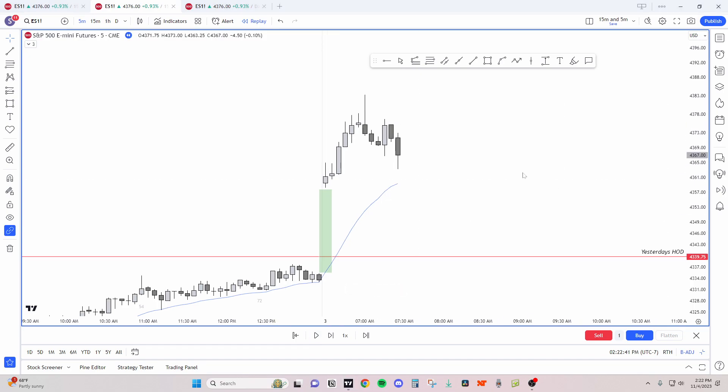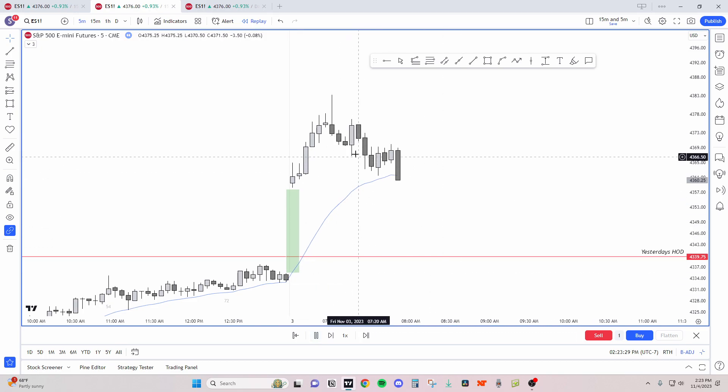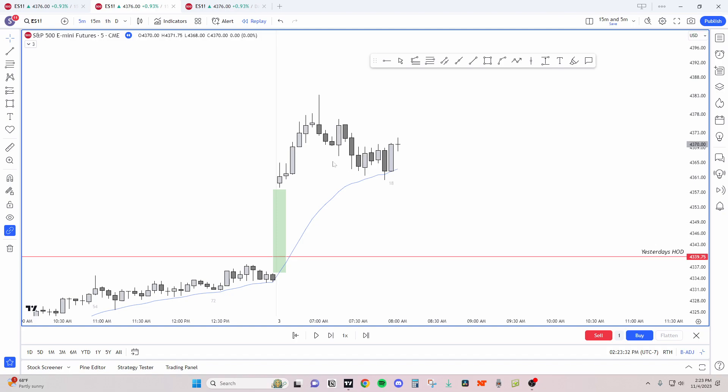So this is about what we just had - bulls bought here and here, they make their money and get out. Bulls short the same level, bears short a double top. It took me a while to understand this and the reason I'm talking about it is because I'm trying to understand it more. You almost have to believe the market moves like that before you can learn it - I've been watching a lot of Mark Douglas videos lately. The market's pulling back into the EMA, it's a deeper pullback than yesterday.